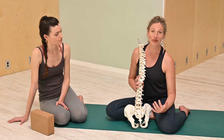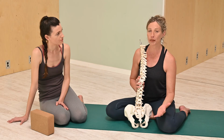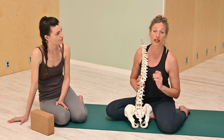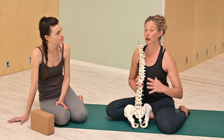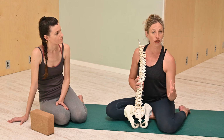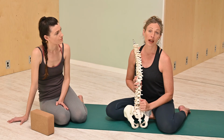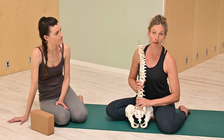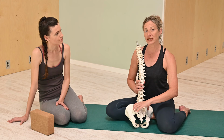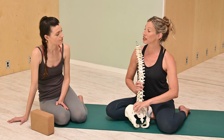So what we're going to do for the next few moments is really go through a few common poses, and different instructions, with Leah, who has very mobile sacroiliac joints, and see what feels better. And what I'd like to do is to give you options, to say, okay, try it this way and try it this way, and see which one feels better for you. From my experience, from teaching many years of happy back yoga to many different people, I find that allowing some movement is helpful for people with SI joint problems. And so that's what I've been teaching lately.